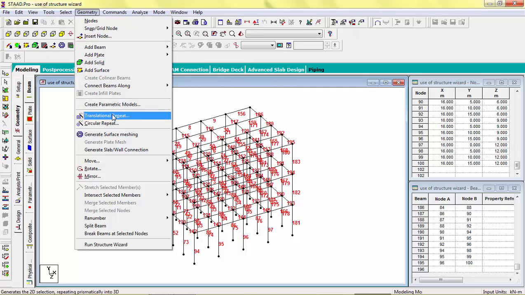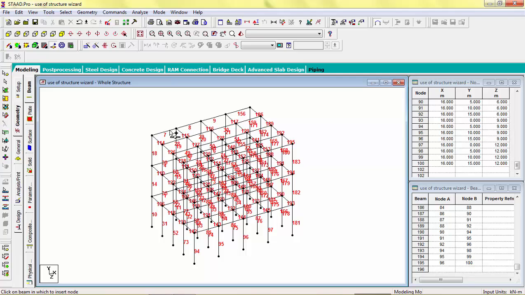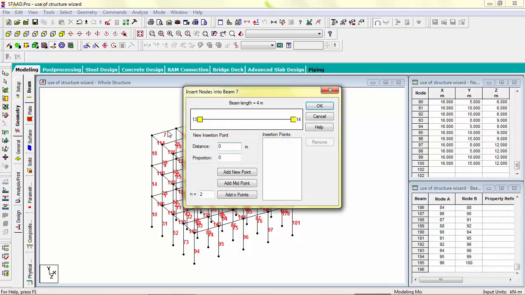Now from the geometry toolbar, split beam. Select a beam. Add new point. Divide it from the midpoint.